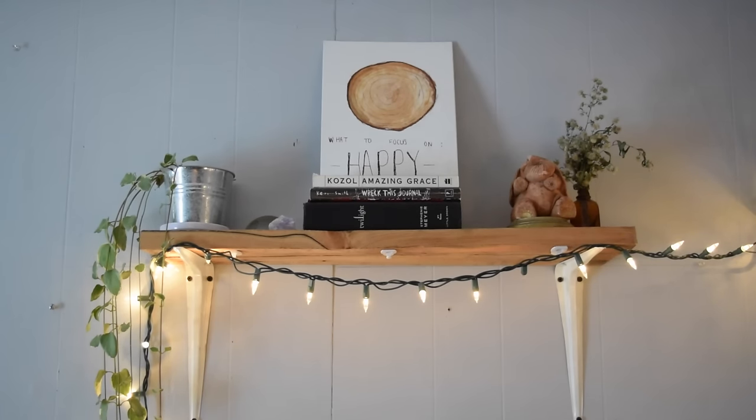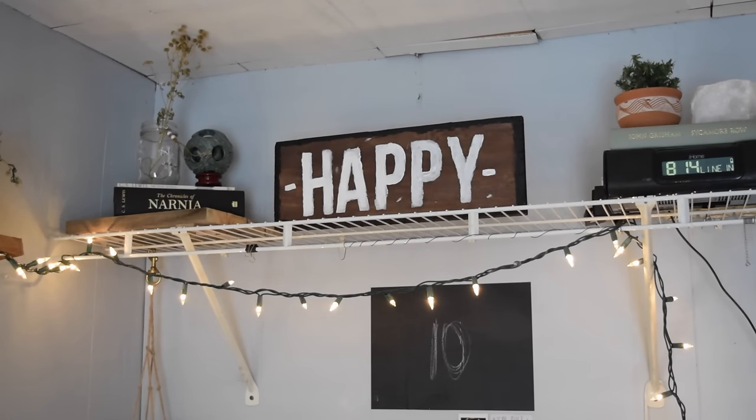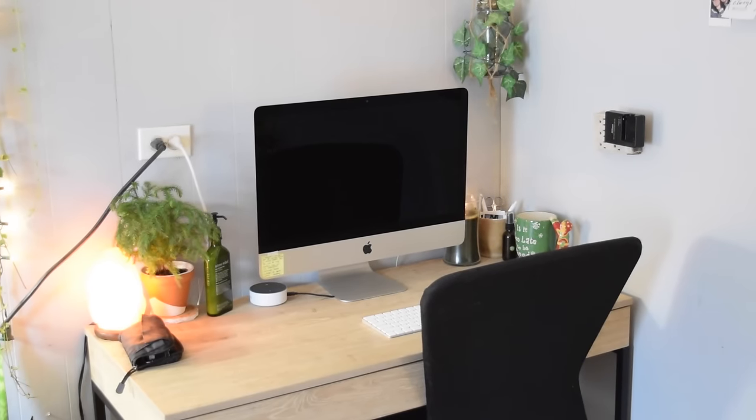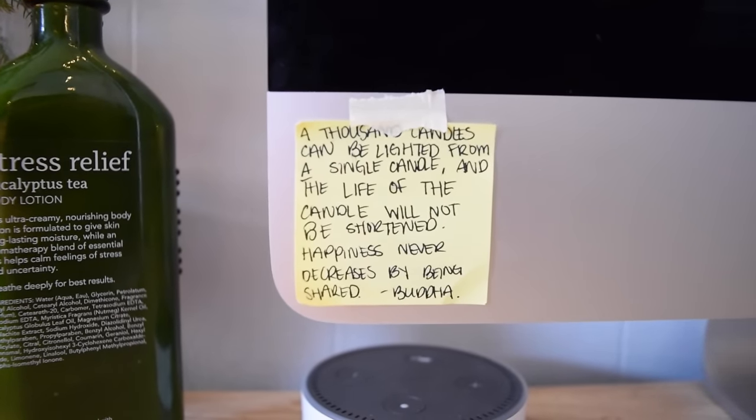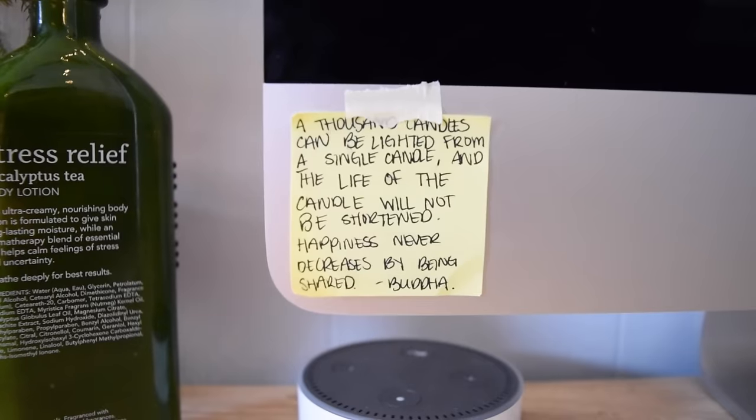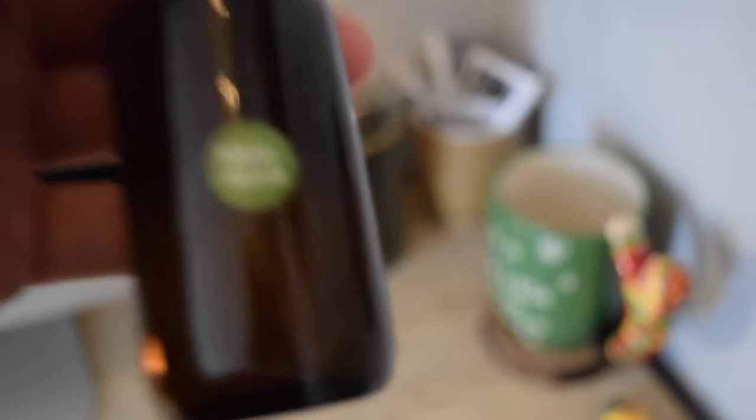I made the shelf a long time ago. To the right of that, I have another shelf with some tacky decor, like a jade ball, a happy sign, a pot, and a crystal, of course, because crystals are good. Then on my desk, I have a salt lamp, a little more folk pine, which I love, some lotion, and my Alexa dot. And then I have my iMac, which has this little quote by Buddha on it. In the opposite corner, I have my pen cup where I have little knickknacks and Polaroids, and then I have cold coffee in the background, which is cute. This is a picture of my Sansevieria. And then I have this little face spray that is Malaleuca and cedarwood oil.